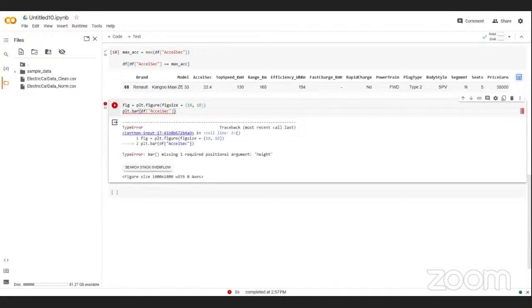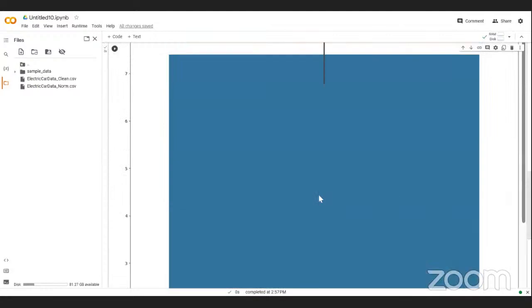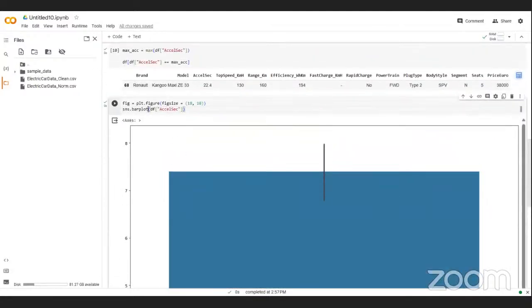Oh, so I'm giving it the X, I'm not giving it the Y. So let me use, because I want to show us something first before I begin to use the letters. Let me see if SNS bar plots will do what I want. Okay, this is definitely not what I want also. So to do this, let me do a range, 0 to df dot shape, and 0 comma, then this is the height. So now let us run this.